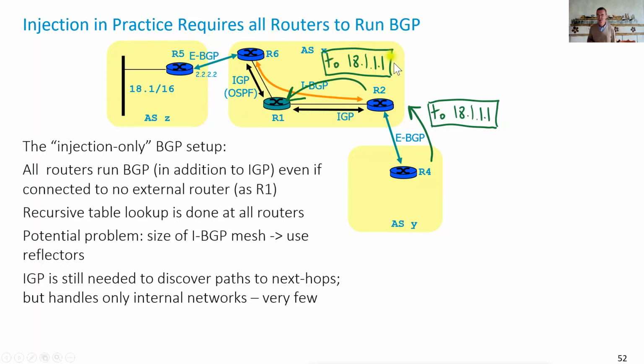all routers, which is a bit weird if you think about it. If you go to an operator and you see that they run BGP in all routers, including in routers like R1 that do not peer with anybody externally, well, this is the reason here. In some sense, it is because we don't trust OSPF to be able to carry all the external routing information, whereas, of course, BGP can, because BGP must be able to carry the large sizes. So your implementation of BGP must be able to carry it. So people took the easy way and say, since BGP can carry it, let's use BGP, which is historically driven.